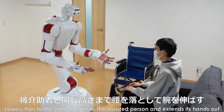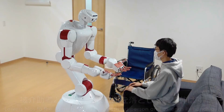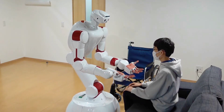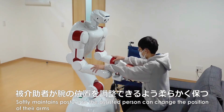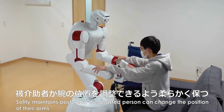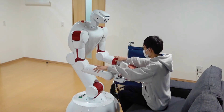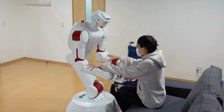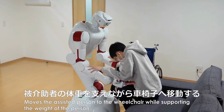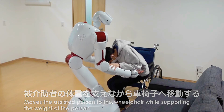In Tokyo, a humanoid robot is being tested as a potential caregiver for Japan's aging population. Dubbed ERIC — AI-driven robot for embrace and care — the system recently demonstrated its ability to assist with elderly care by gently rolling a man onto his side, an essential move for changing diapers or preventing bed sores. Developed to address the country's chronic shortage of aged care workers, the 330-pound ERIC represents a glimpse into the future of robotic caregiving.